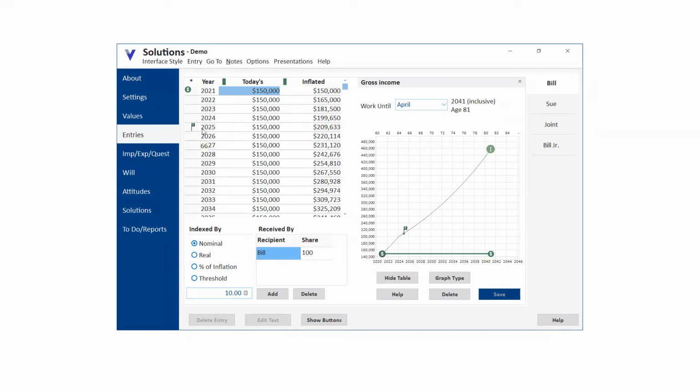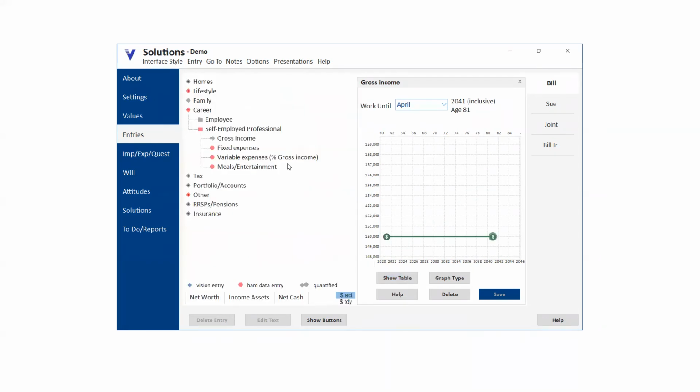And when you do make a change, you get a little I flag that shows on the graph reflecting that there's been a change in the indexation rate. By the way, to get rid of the I flags or the P flags, change of payer, you need to make the change year the same as the preceding year.